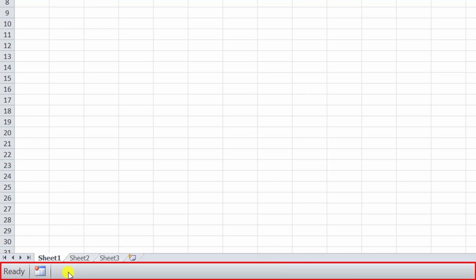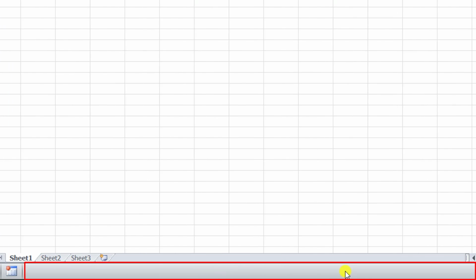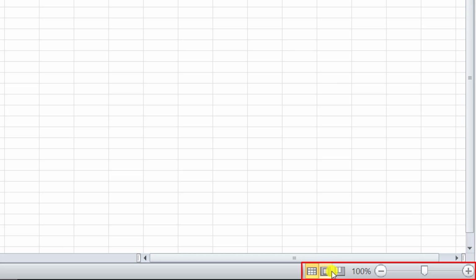Then you've got your status bar. Now this is the status bar at the bottom, and if you come along here, look, these are your different views, which I'll show you later, but it's just how you're looking at the document. You can have it in A4 page and see what's going on A4 pieces of paper, and this one, so you can see page break preview. That's page layout, and that's normal.